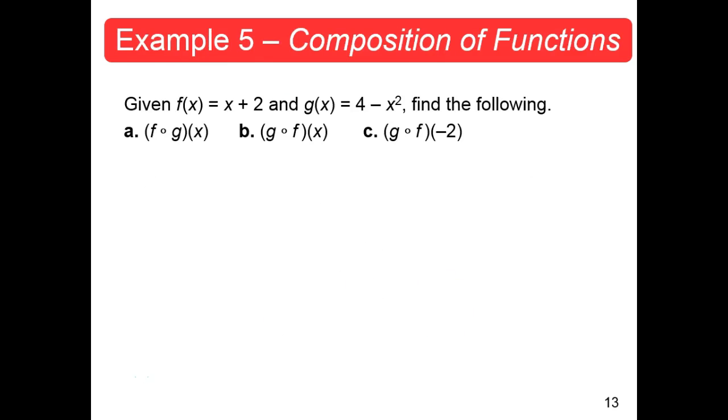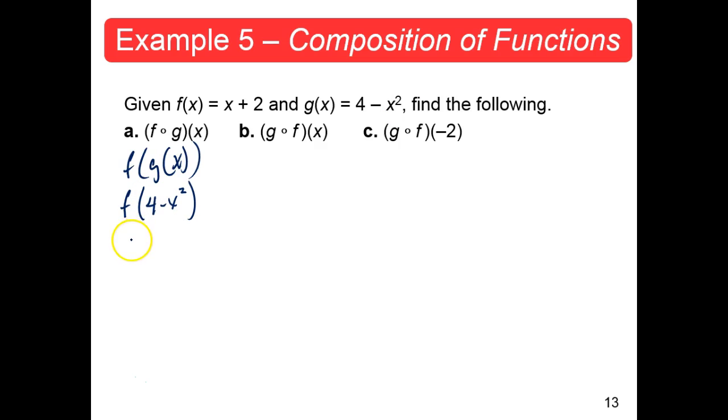I like food, so I think in terms of food. All right, now we get to do something. Here's our f of x equals x plus 2, g of x equals 4 minus x squared. Find the following: f of g of x. Tell me what that means. F composed with g of x is f of g of x. Very good. And what do we plug in first? You plug in the g, and that's 4 minus x squared.